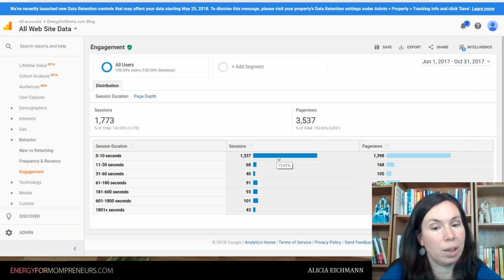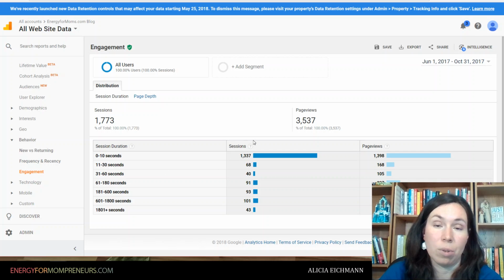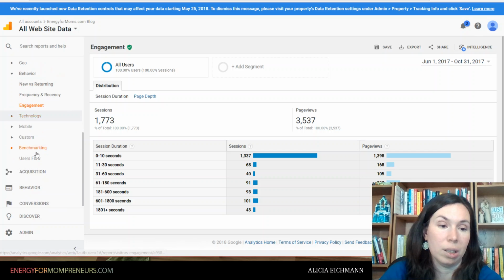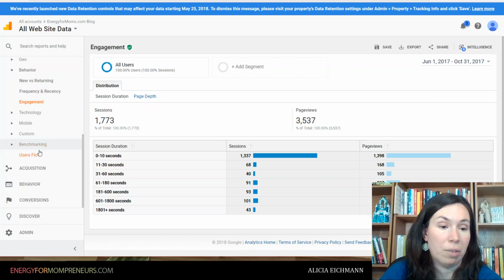And we'll get into how they calculate the average session duration. But this is really short, so everybody who gets a lot of Pinterest traffic is going to have a high bounce rate and a lot of sessions that are pretty short. And that's just something we're all constantly working on, trying to get our content in front of the right people.